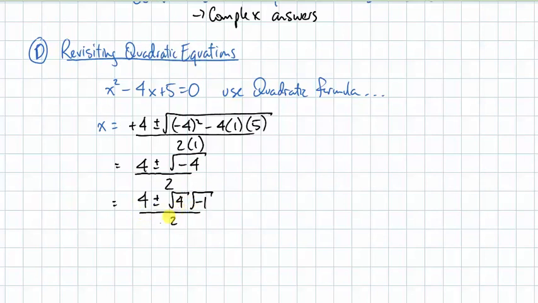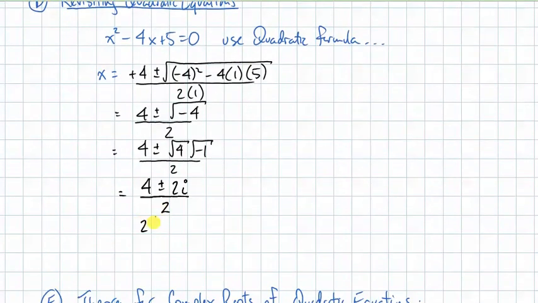Okay, that root 4 is going to simplify to 2. I'll hold off a step, I don't want to confuse you. 4 plus or minus 2, now remember, the root of negative 1, that's i. There's the imaginary part coming in. Now, observe the 4, the 2, and the 2 have a common factor of 2. So let's factor out the 2, and we'll divide by that common factor, leaving the roots x equals 2 plus or minus i, complex roots.